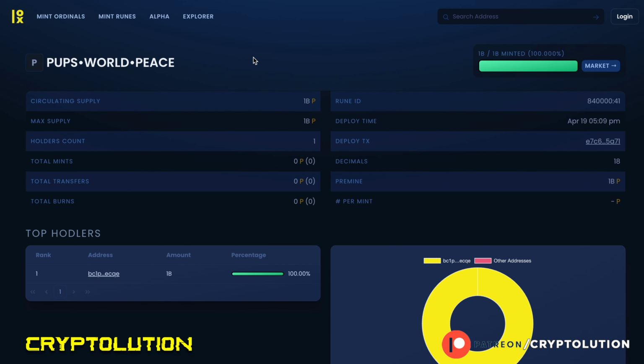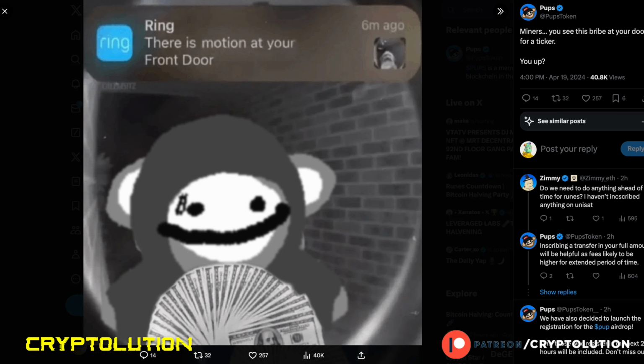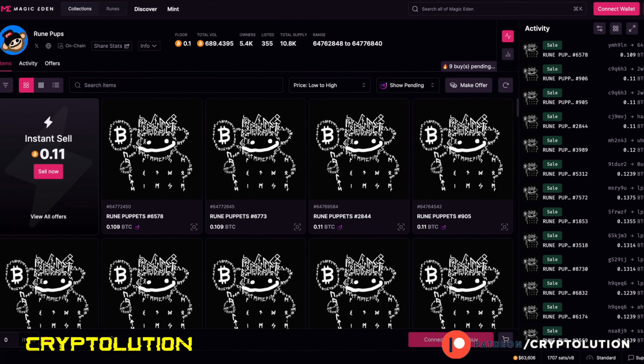Now next up, we also have the rank 13 coin, which is Pups World Peace. Now this is an association with Pups token. This is a BRC20 token and a Solana token that's going to be transferred over to the Rune protocol. So this is going to be soon a Rune token, but it's Pups. And right now, in terms of their price point, it's hovering around 0.1 Bitcoin. So that's actually quite a bit of money right there. That's higher than any of the other price points of the Ordinal collections that we just covered.